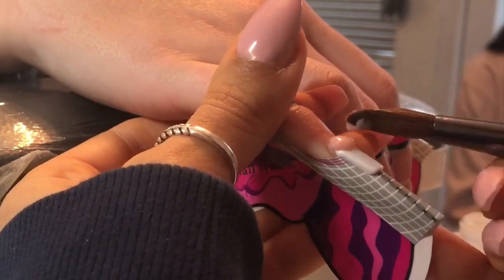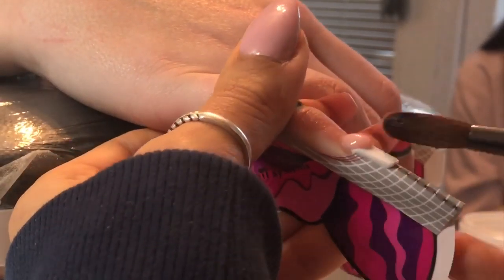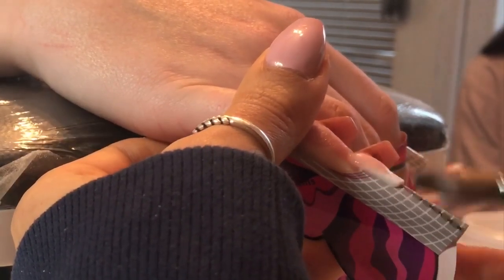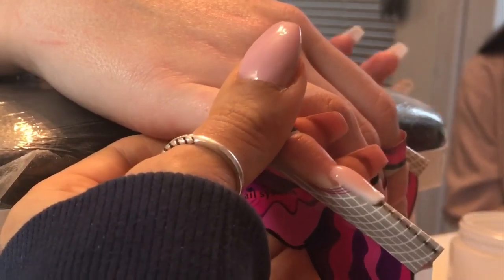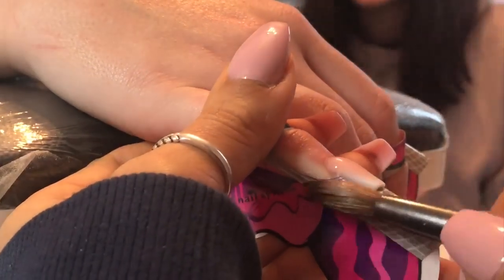Going in with CJP Birthday Suit at the cuticle because it's so tiny. I mean, you just gotta use one bead. Feathering it down the front and then patting it out at the sides, which pretty much happened all at once. And then I'm going to go in and I'm going to cap this in clear.